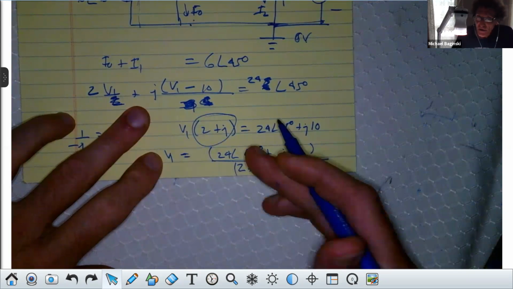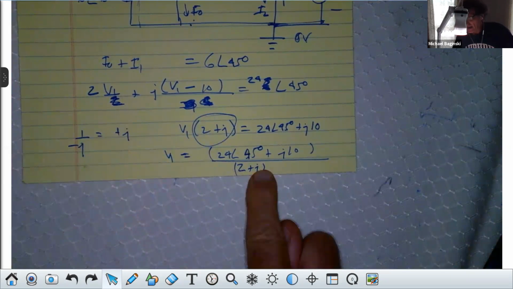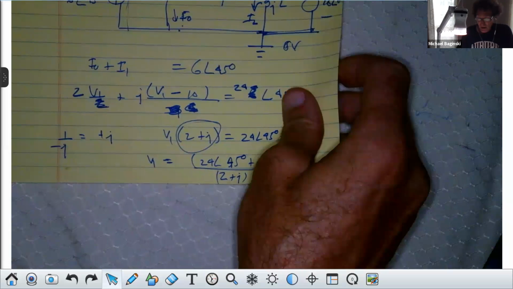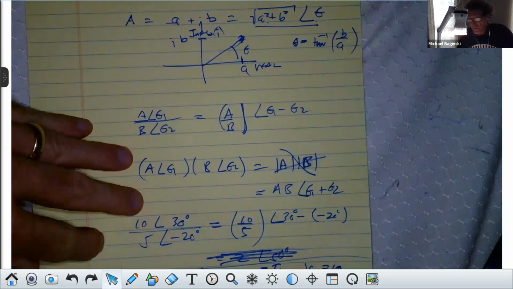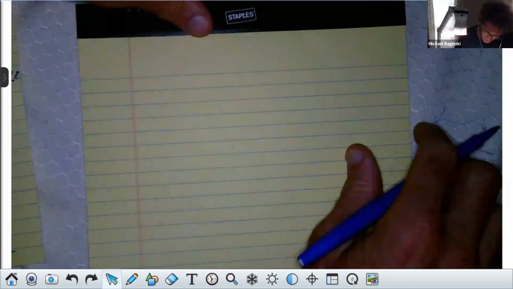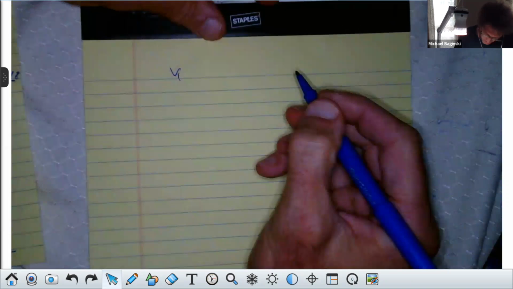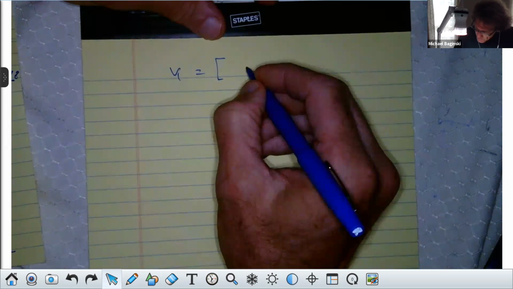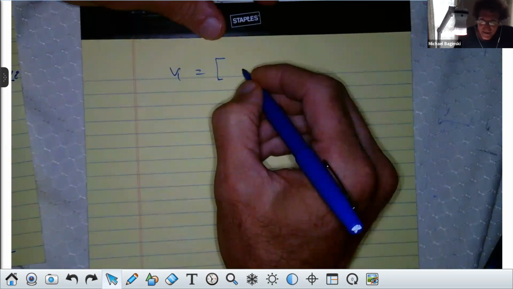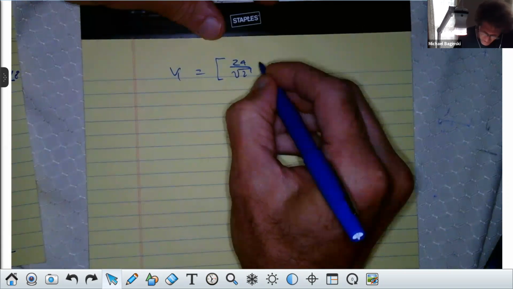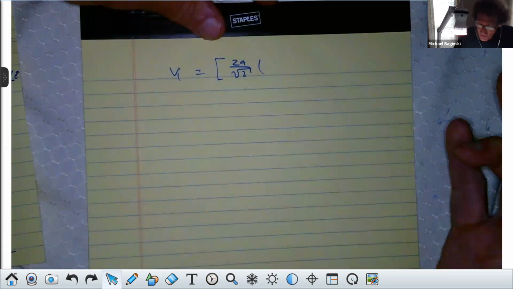Now I need to go to another piece of paper, but everybody has that equation, correct, class? This is where your calculators, when you get to use them, will make this trivial. You can plug this right in, but I have V1 is equal to 24 at 45 degrees. Now 24 at an angle of 45 degrees, I know is going to be 24 over the square root of 2. Your calculators will do this for you. I'm just putting it in.